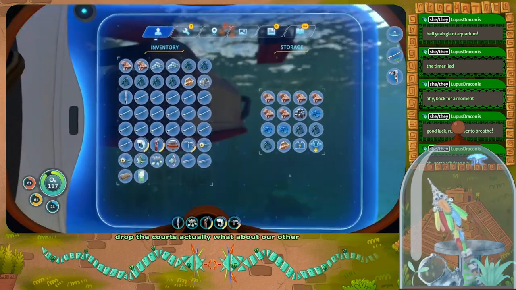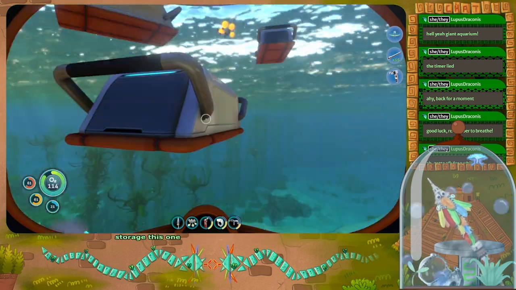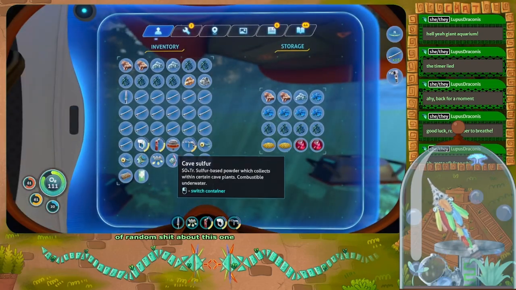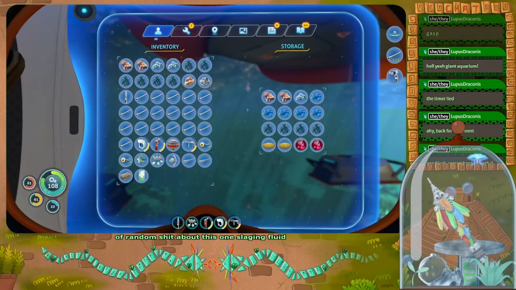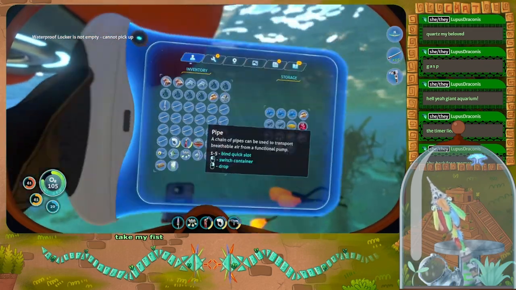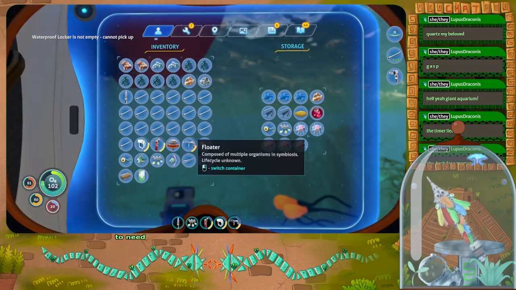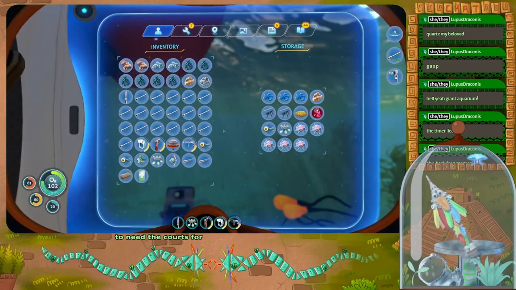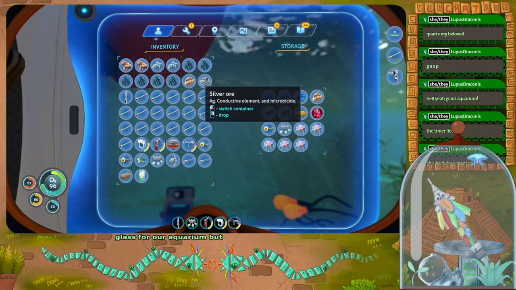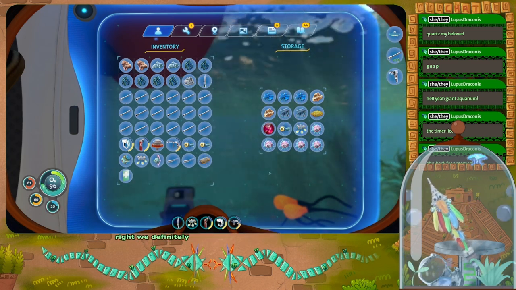What about our other storage? This one also is full of random stuff. How about this one? Fluid intake, my fist. I know we're gonna need the quartz for so much glass for our aquarium. But now is not the time. Alright, we definitely want to keep gold.